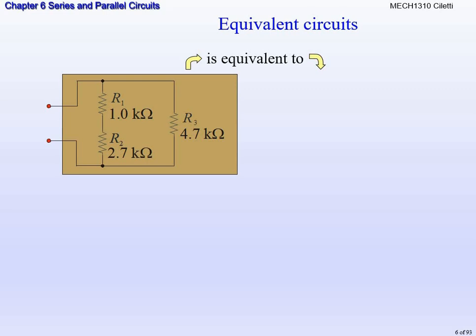That total resistance between R1 and R2, right, it's 3.7 kiloohms. That's in parallel with R3, which is 4.7. But when you do these circuits, when you're solving these on your assignments and on tests, I want you to do them step by step and draw them step by step. It will really help you understand that.